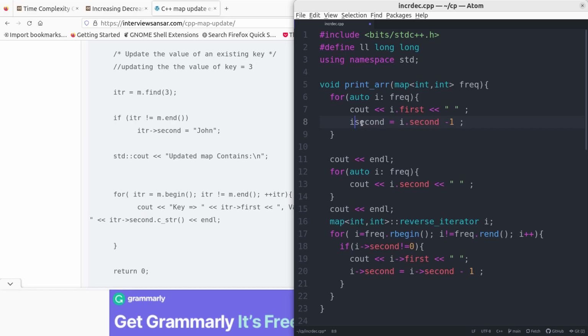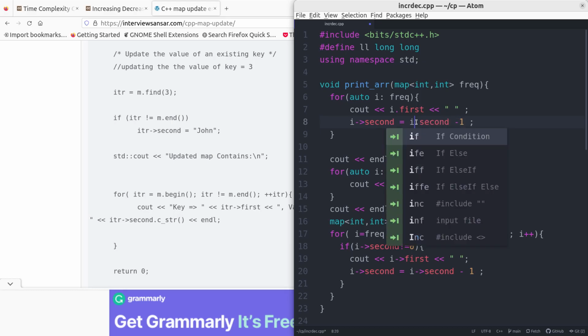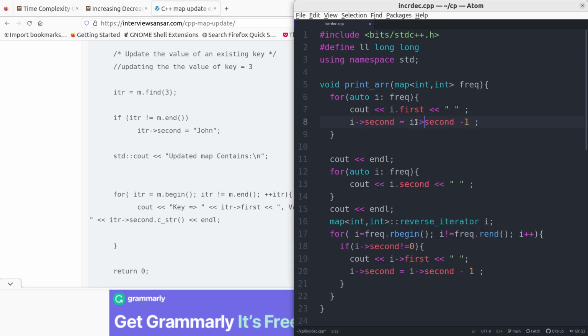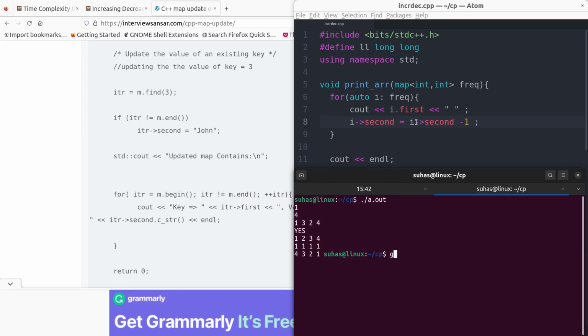I dash of second is equal to... will it make a difference?